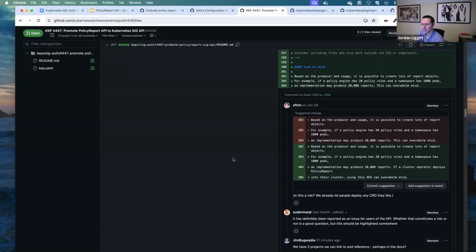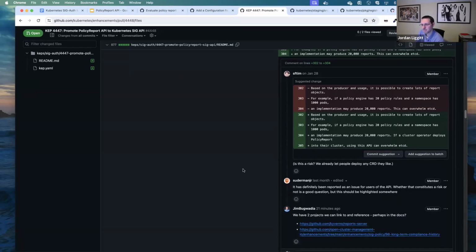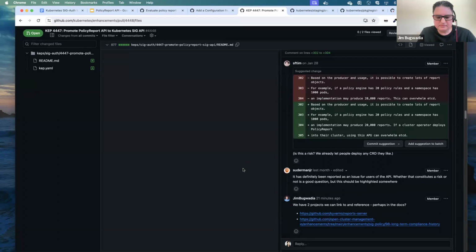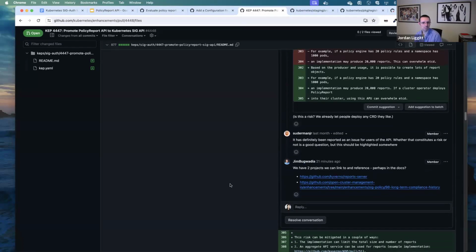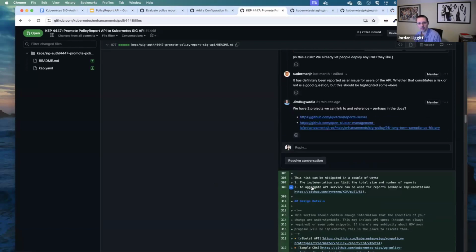Again, the idea is at some point the work group will likely wind down, right? So we'd like something more permanent. Okay. Changing the API group is a reasonable thing to do. It means that existing users of the API have to migrate to the new API group.